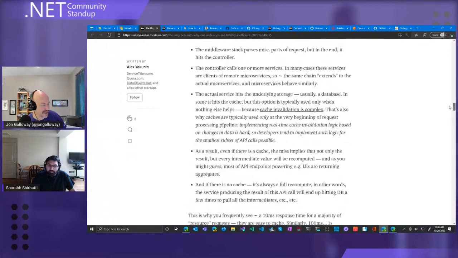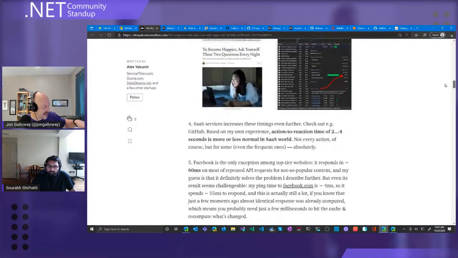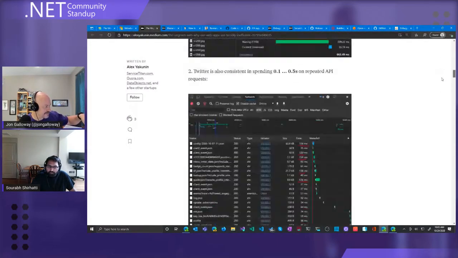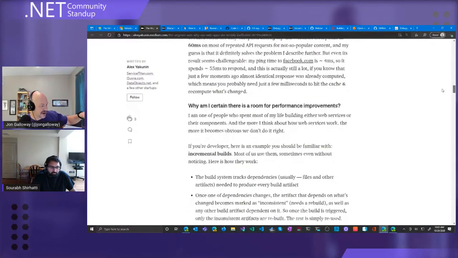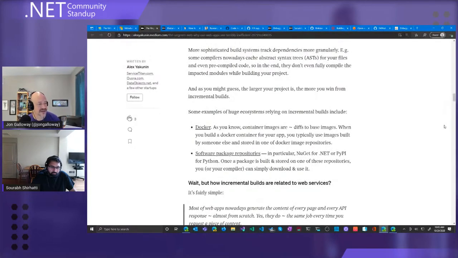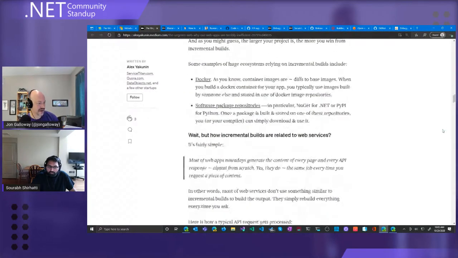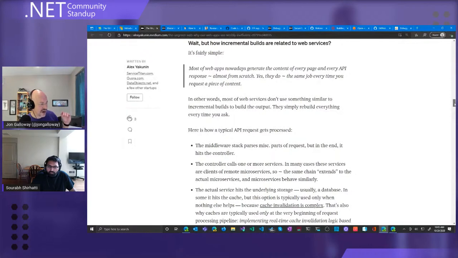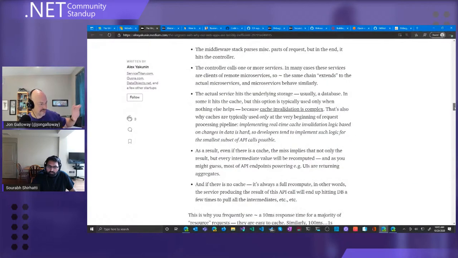Why are these web applications so slow? So he actually does talk about that somewhere towards the beginning, I'm missing it here, but he talks about why they are not that quick. And he's got an interesting system that he's written up here. It's dependency tracking for everything in the page.